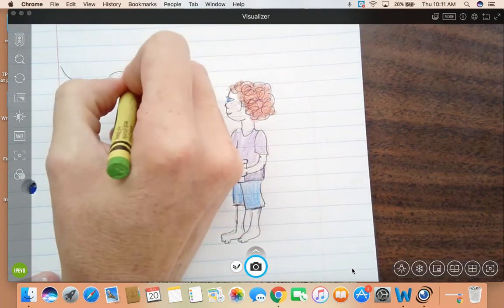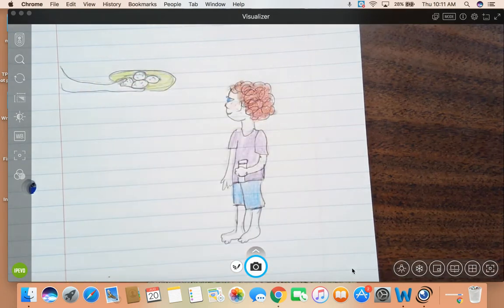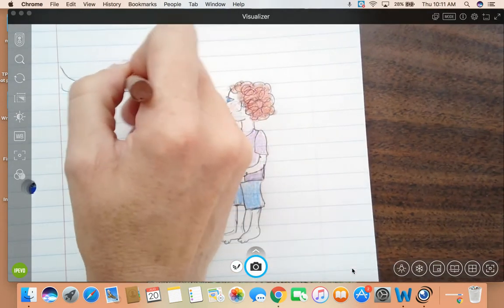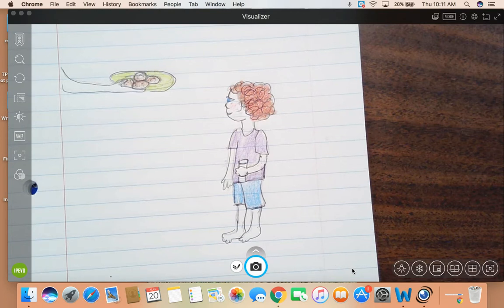I'm going to make it a green plate. We really want to be able to see those chocolate chip cookies. Color my chocolate chip cookies brown. And I don't have any crayons the color of skin, or I would make me something other than paper white. But anyway, that's my picture of what manners would look like.